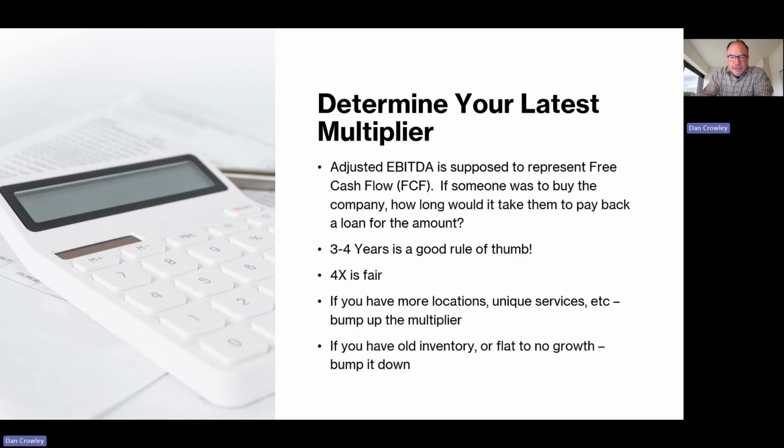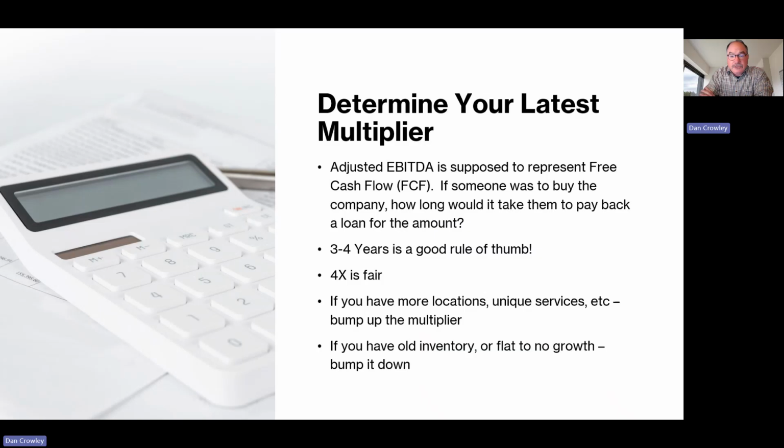And really, adjusted EBITDA is supposed to represent free cash flow. So if someone was to buy the company, how long would it take them to pay back a loan for the amount? So 3 to 4 years is a good rule of thumb for any type of business. And again, if you're getting a professional valuation done, it might be different. But for now, you're just going to kind of manage what is the value of the cash flow inside the company. So 4 times is fair.